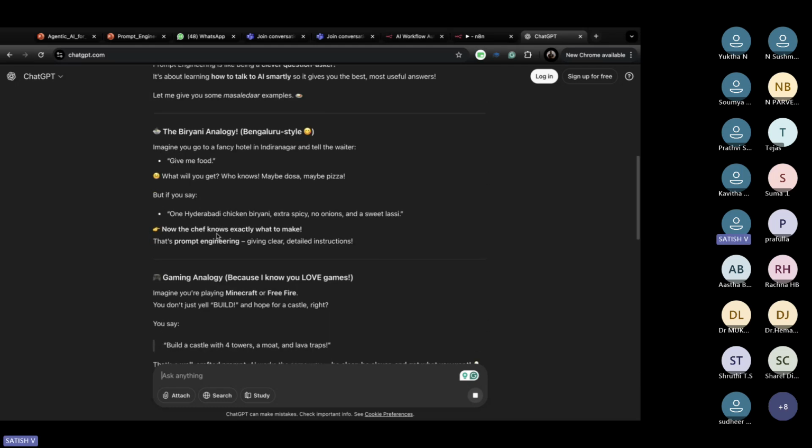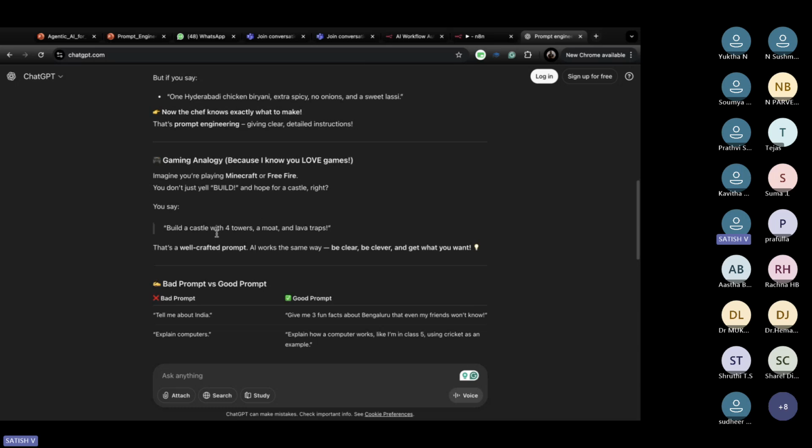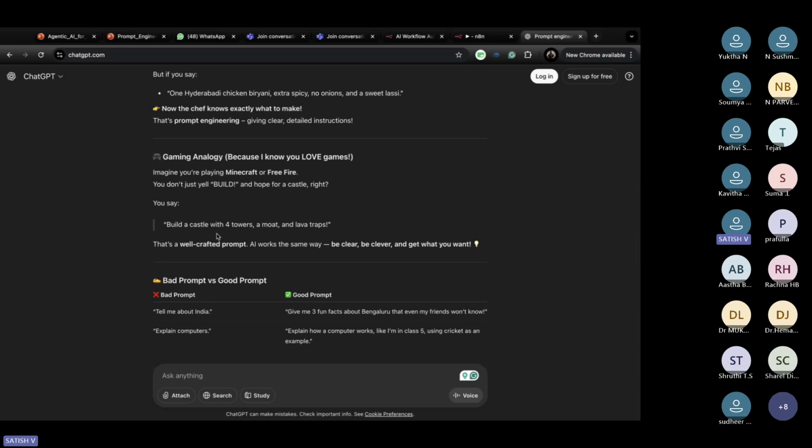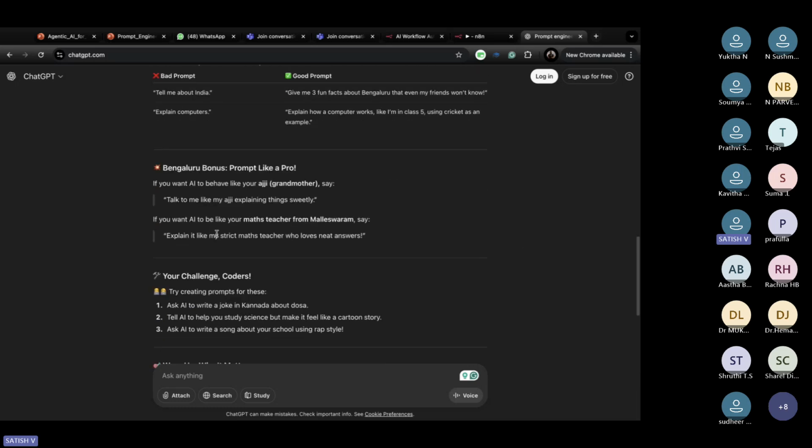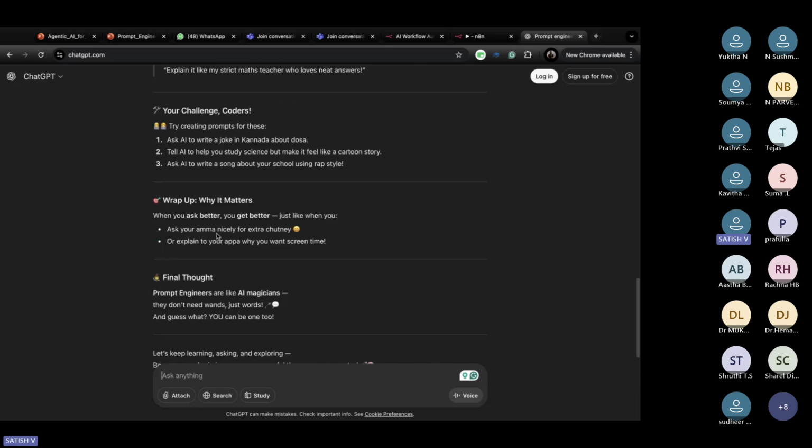So like this, all of us can try out different prompts. Like for me, let's say I want to explain computer DSA for kids. So in DSA, I want to explain Dijkstra's algorithm. So how I can explain it in a simple and better way, how to convey those complex analogies to them.